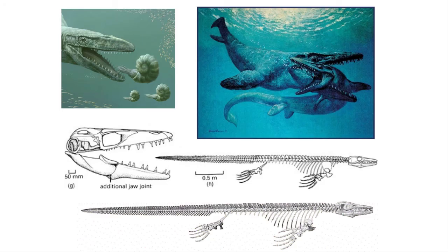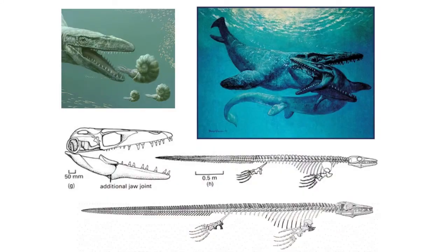The last group are the Mosasaurs, which arose out of a group of marine lizards called the Aigialosauridae. These were mostly small to medium-sized lizards that show clear evidence for an aquatic lifestyle, with a skull that closely resembles a Varanid lizard skull. The Mosasaurs quickly diversified in the late Cretaceous, despite their late appearance, joining Plesiosaurs and Ichthyosaurs in the world's oceans.